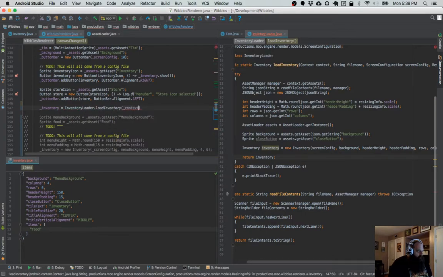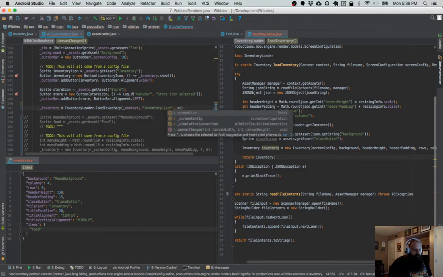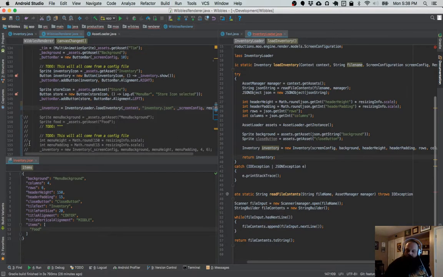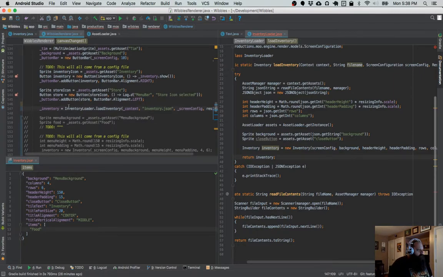We're going to give it context. We're going to give it the name, which we called inventory.json. We're going to give it the screen configuration and the resizing info. And that should be everything that it needs. So now the phone has died, which is not super helpful. Alright, so now we should be able to start that.